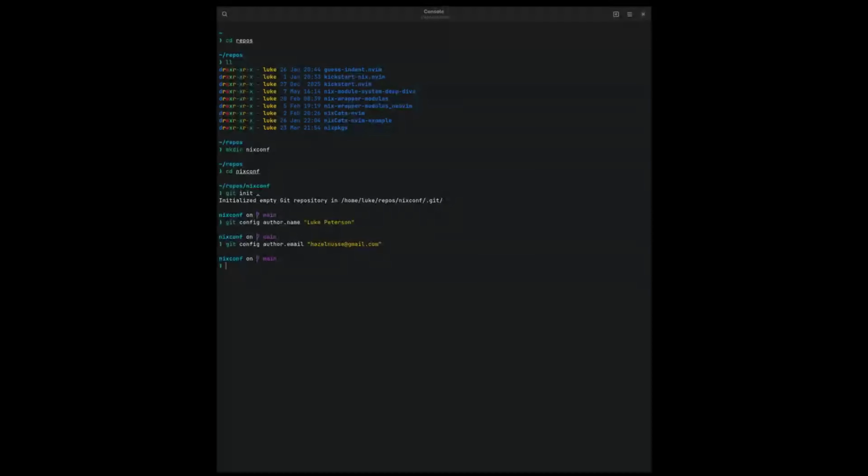So let's see. Where am I at right now? My current setup is that I have a home manager set up on this machine. This is on NixOS, this is my laptop.